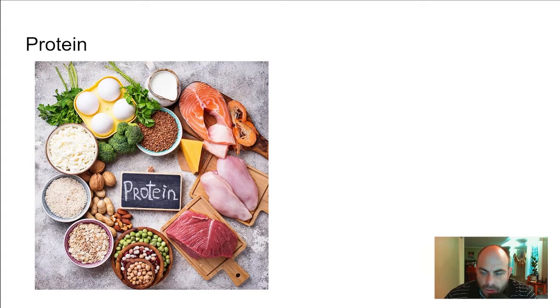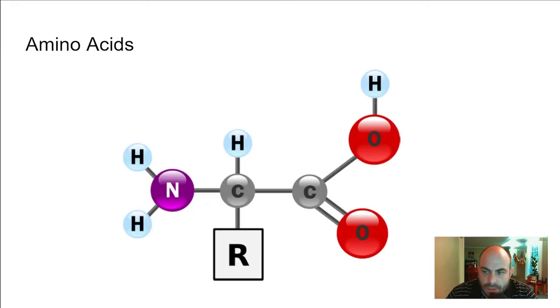So, proteins first. This is typically what we think about when we think of proteins, like things like fish and chicken and whatever else. Some kind of cheese there and shrimps. But this is protein. These things are made out of protein. But protein's a little more technical than that. Let's talk about protein.